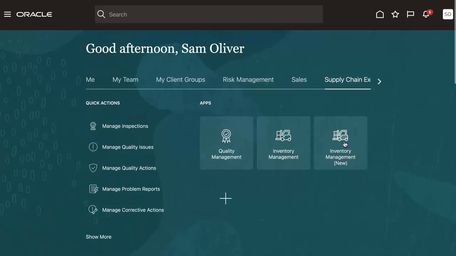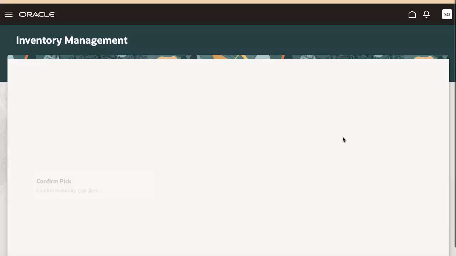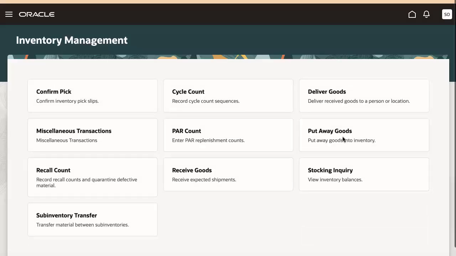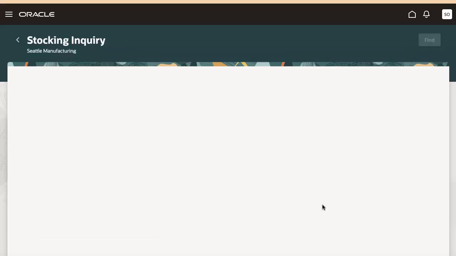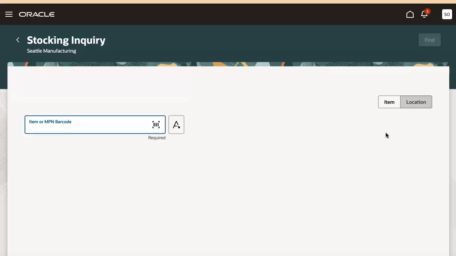We'll go ahead and go to Inventory Management New, and we'll review the quantity using the mobile device. We're going to search by location.